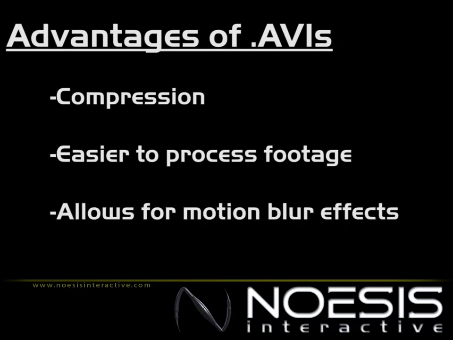Finally, the reason I use AVI encoding is because it's the only sane way to do quality motion blur processing, which I'll cover in a later section. If you have plenty of extra hard drive space and don't plan on having any motion blur, you can stick with the TGA method I just showed you and you'll have first-rate results. You don't have to learn AVI recording. Otherwise, you better listen to the disadvantages first.